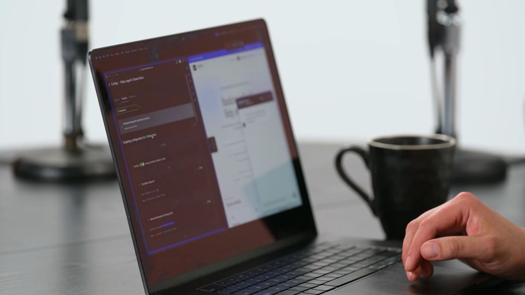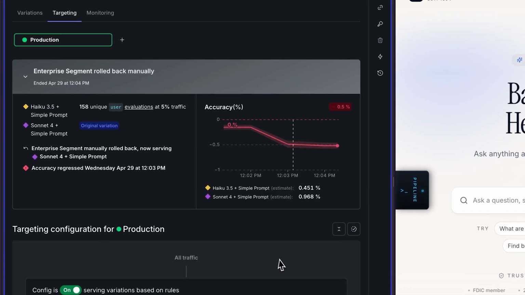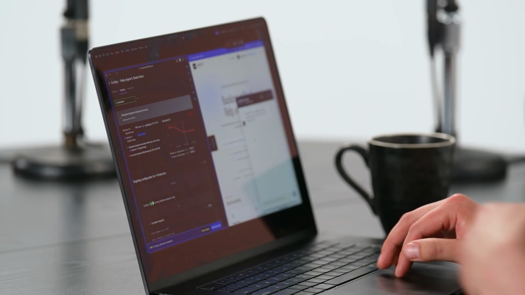That's super powerful. That gives me the ability to make changes, to actually move from this version to this version, from this model to this model, without the fear that I'm going to break something immediately. You can see that I've done a rollout like this right here, and you can see that within a minute and a half, this particular system was able to detect a drop in accuracy and automatically roll back that release. But I want to show you something even more powerful, not just the ability to roll back a release, but also the ability to guardrail a problematic agent from actually creating problems with customers. So this is a really, really powerful feature, and I'll show you what this looks like here.